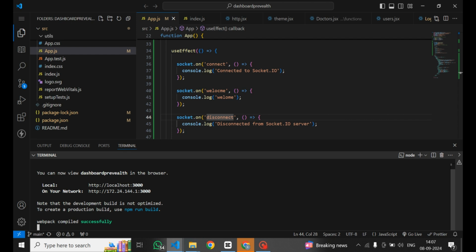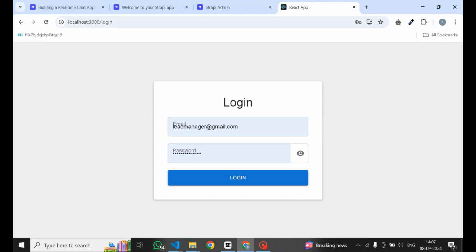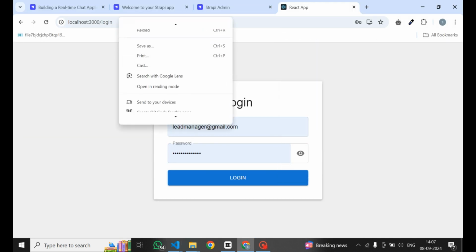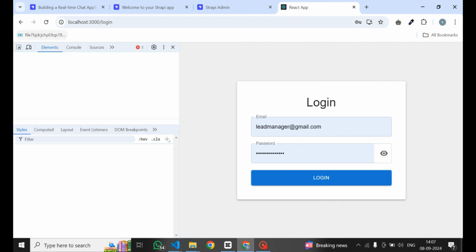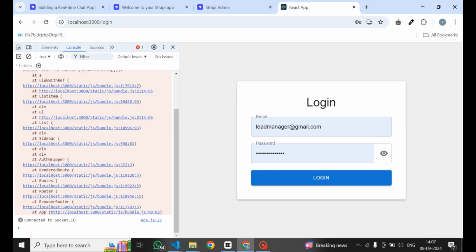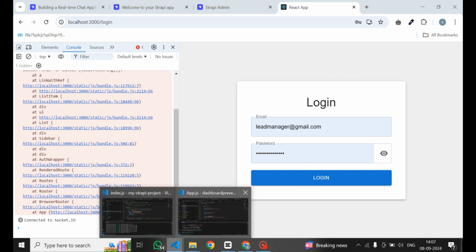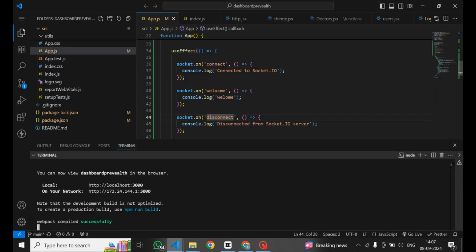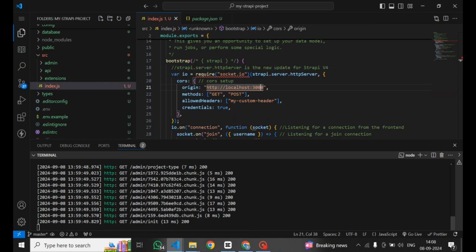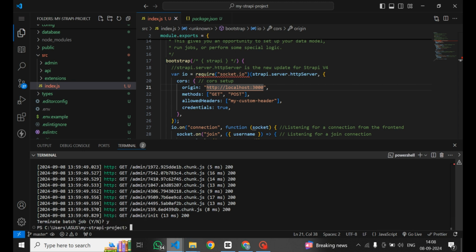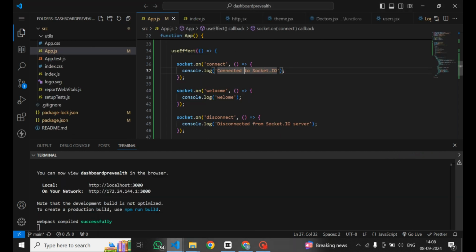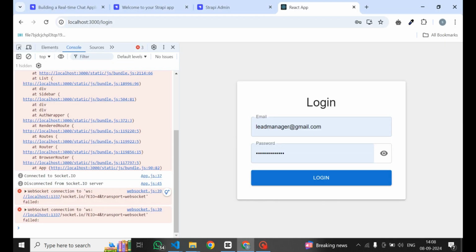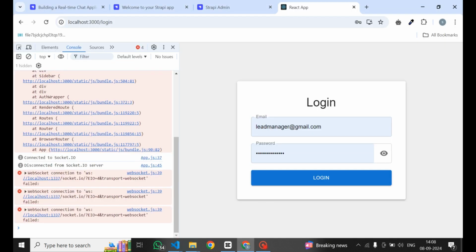So our front end is running on localhost:3000 here. When we inspect, we can see inside the console that we are able to see the connection, because we have written that if our socket connection is connected, it will console log that. And if we disconnect our server like this, okay, now it's disconnected, so it should print disconnected from the socket.io server.